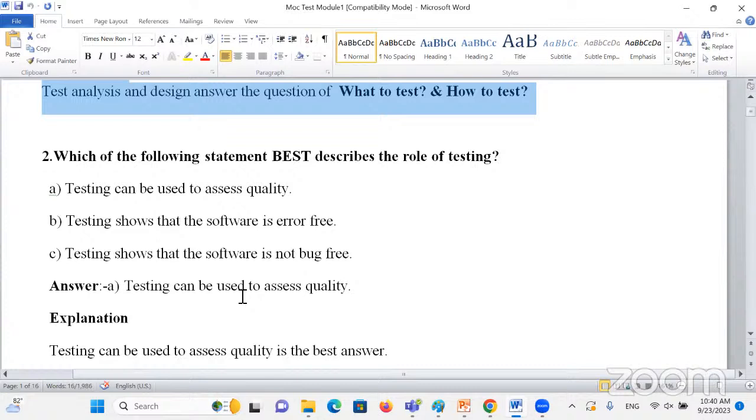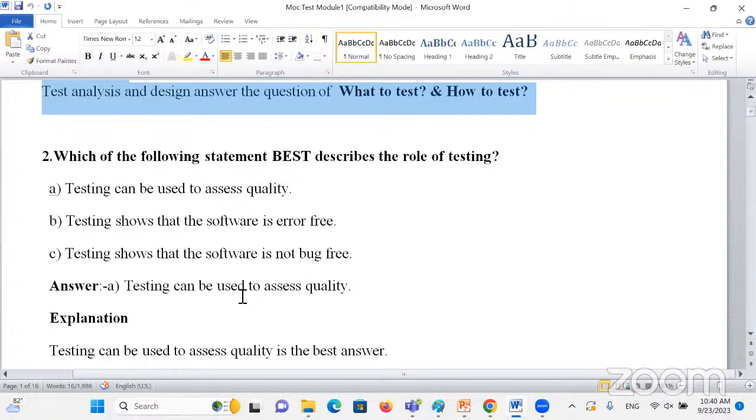So we have learned the objectives and principles of testing, where we learned that when we are done with our testing, we can't say that our software is 100% bug-free. What we are making sure of when testing is that we are checking whether the requirements are met, and that it is up to the stakeholder expectations. That is what we test as part of the testing activity.